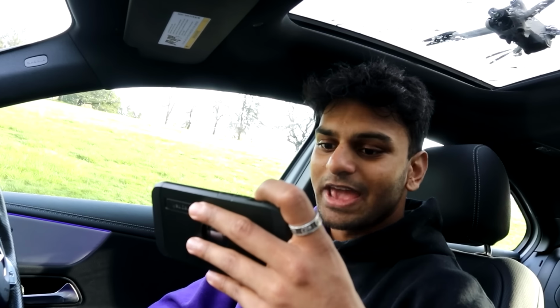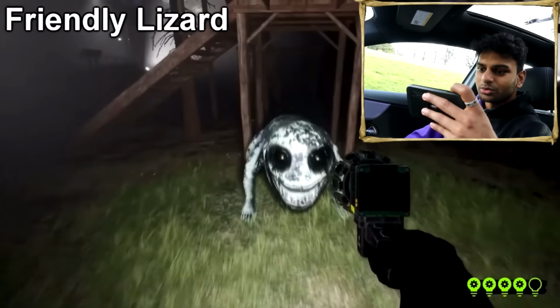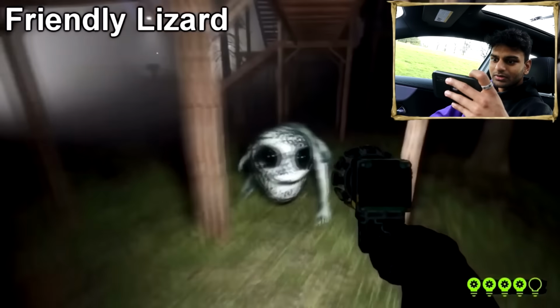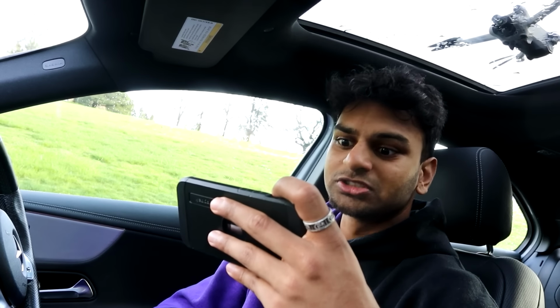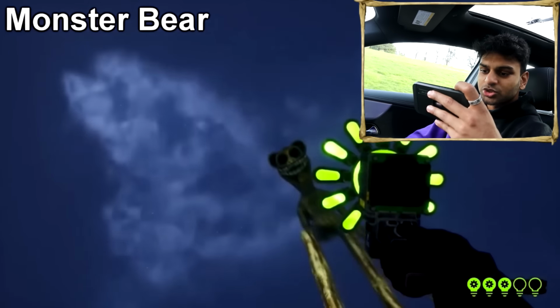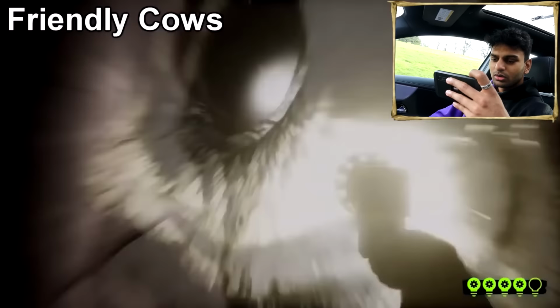Oh my gosh. Guys, I'm gonna be honest, I don't know if our cage is big enough for some of these monsters. Friendly lizard. Hopefully we capture one of these smaller monsters instead. Because if we end up coming across one of those big monsters trying to eat our Happy Meal cage trap, I'm pretty sure they're gonna destroy the cage. Monster bear. Guys, this monster is almost as big as a tree. I think this was the big monster we saw in the trailer.